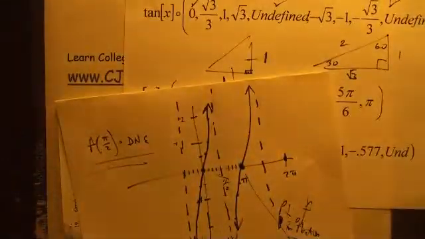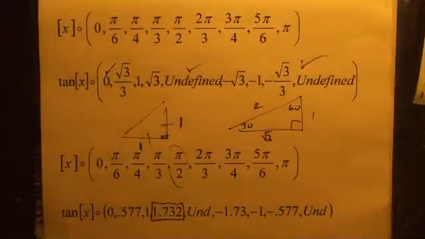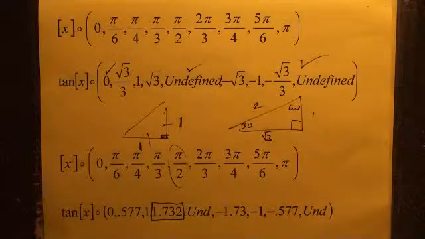Okay? And of course that makes sense from our unit circle. So it all goes back to the unit circle. It goes back to 30, 60. We're obviously going to make some more videos on tangent, but just make sure you know the basic concepts, where you're going to have undefines, where you're going to have zeros, and you should be in good shape.